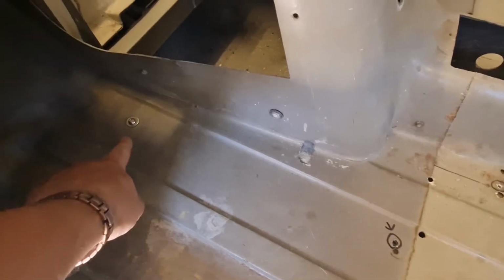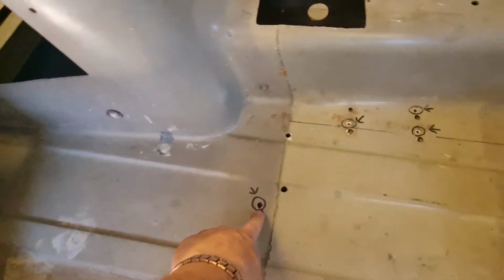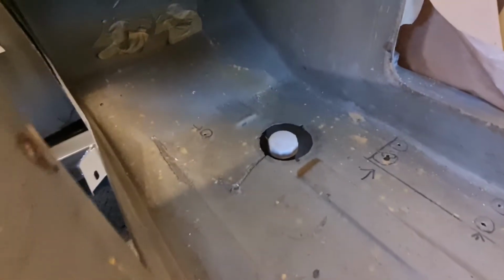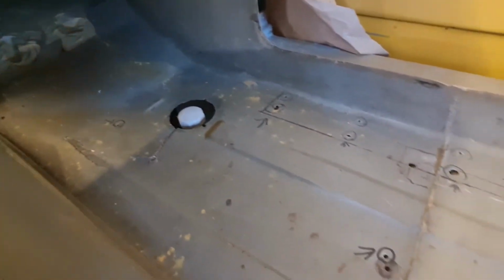There's one up here which has got a bolt just laying in it at the moment. There's one here, same the other side. That one with the arrow on there, and the one at the front with the arrow on. I can get those 4 bolted in, so that would be the front secured.